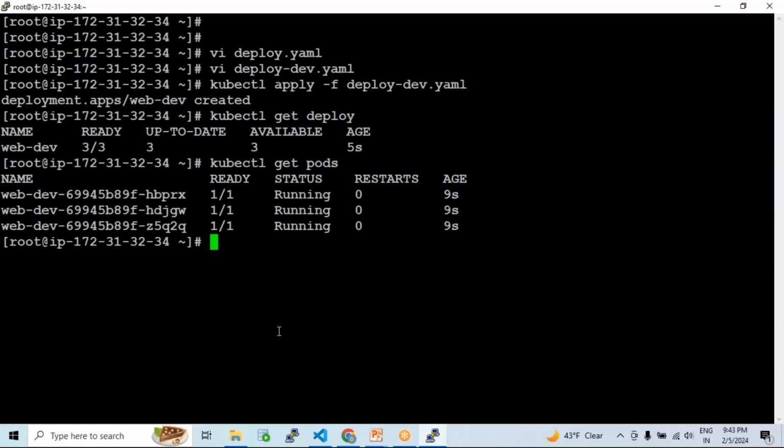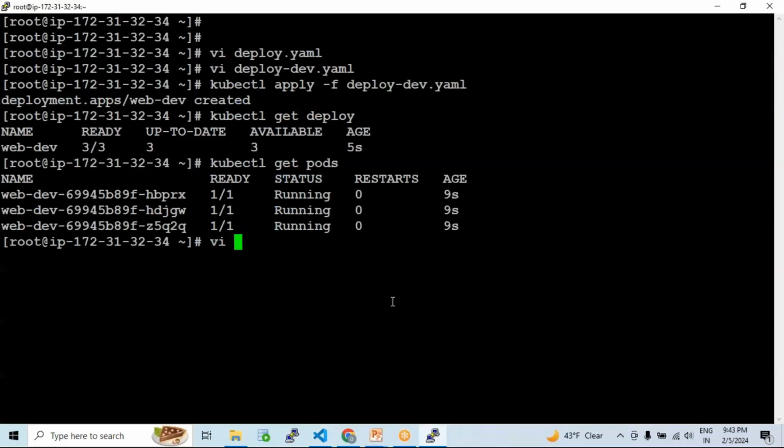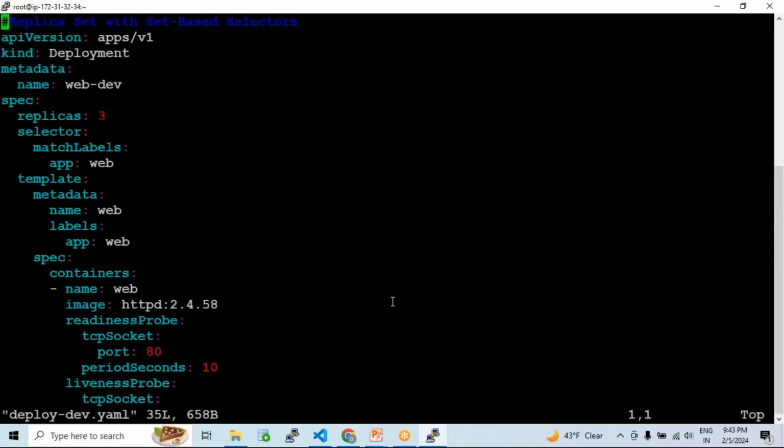Now, I wanted to deploy this to the QA. Any help, guys? Can I get some help here? If I want to deploy this to QA, can I just change this name over there? For example, in the deploy-dev.yml file, can I do a change here?